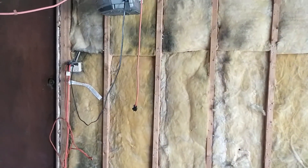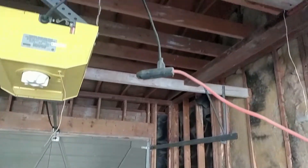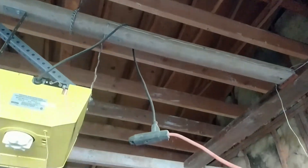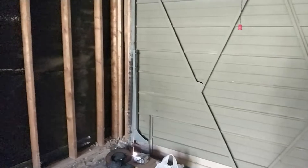Garage is now gutted. Time to run wires for outlets, light switches and fans. I'll give you a quick look at what the garage looks like currently. I'll be ripping all that insulation out and re-insulating it with some higher R value. The ceiling is going to come down a little bit so I can have some storage. The garage doors will be replaced so it'll be completely insulated — I would love to get it airtight.